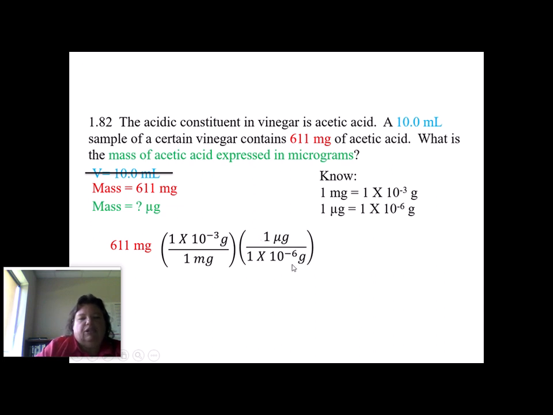So you would enter that, or you would have it this way. Now, the problem is the way that you enter this into your calculator is 611 times 1 EE on your calculator. It's usually second comma or the button above the 7, whatever that may be, on your calculator. You want to use the EE. E minus 3. You don't use a 10 at that point at all. EE means times 10 to the. Divided by 1 EE minus 6.